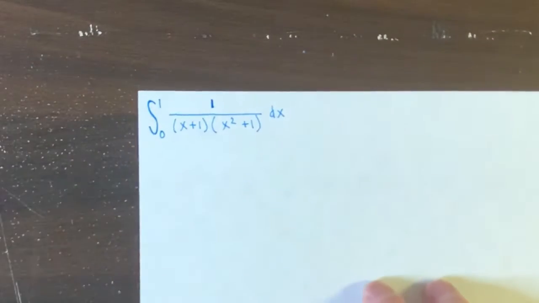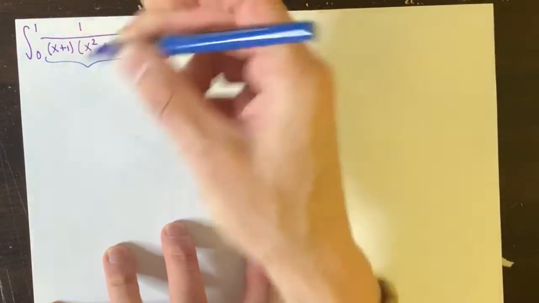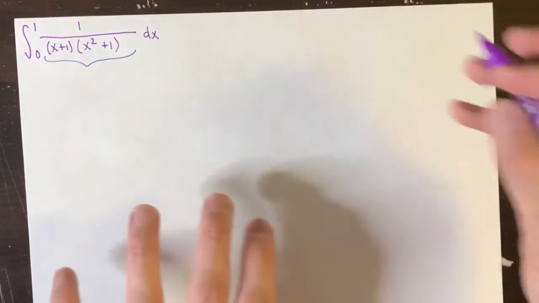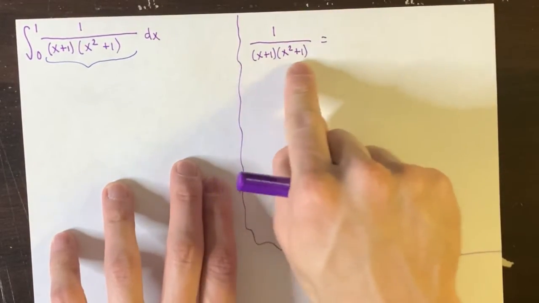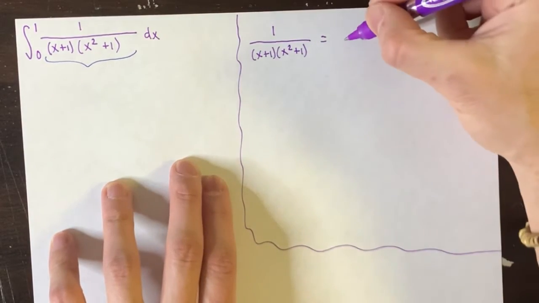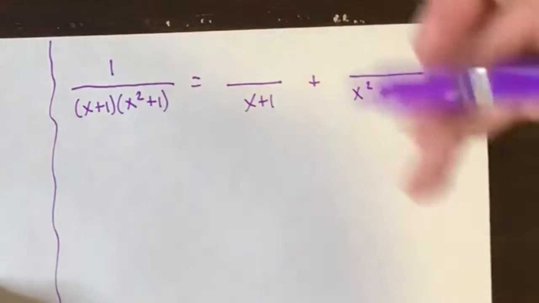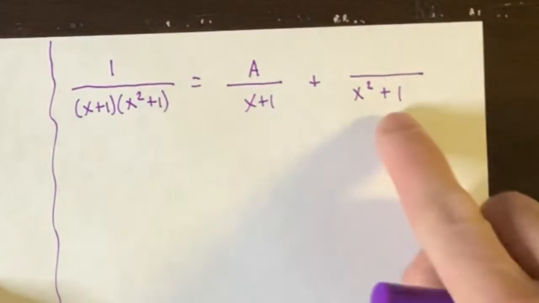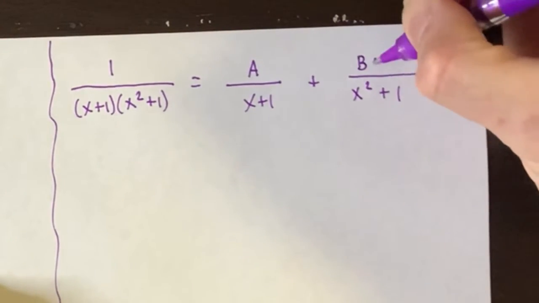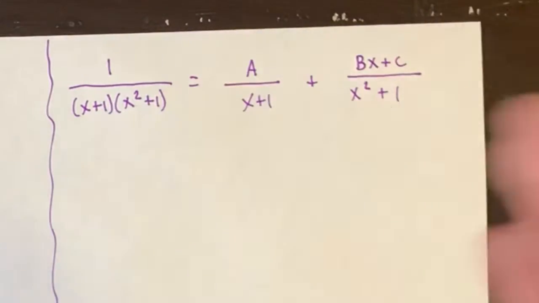Let's actually do this problem here now. So now going back to the main problem, I recommend that we take the integrand and rip it apart into smaller pieces, and then we can integrate term by term. So it's nice that the denominator was already fully factorized. Now we have 2 terms, so we're going to have 2 fractions. And based on the discussion we just had, since this denominator is linear, the numerator is constant. Since this denominator is quadratic, the numerator is linear. Just bx plus c.